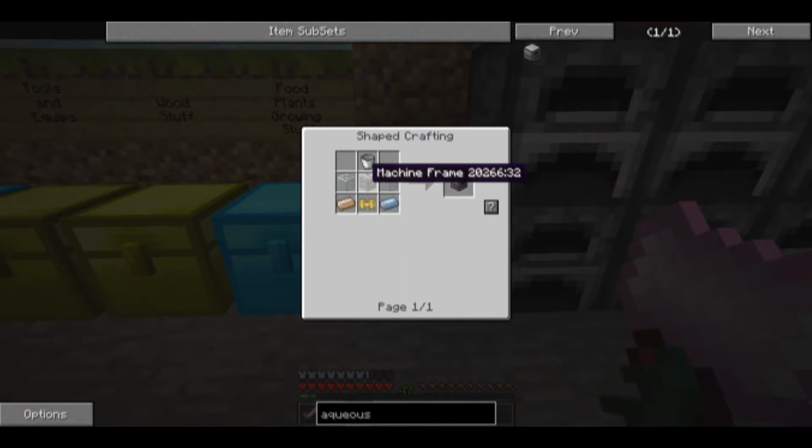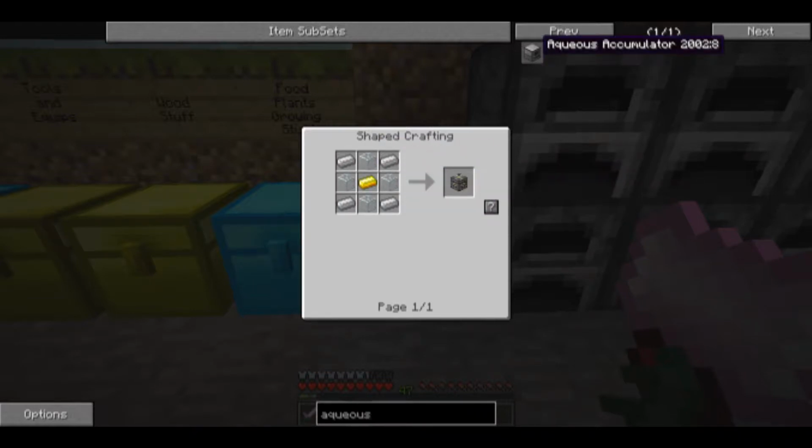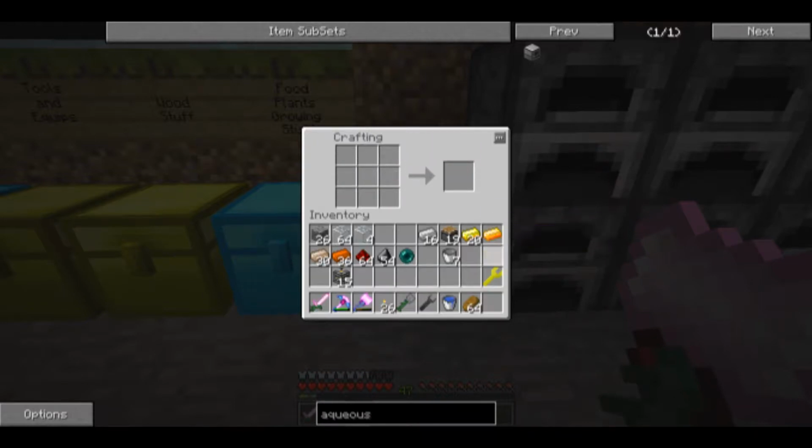Now, I've already made some machine frames, but I'll show you how they're made. A piece of gold with glass and iron. I made a bunch of them because we're going to use a bunch of them. Second thing we're going to need is a pneumatic servo. Now, I don't have any of those made, but I know I'm going to need it, so we're going to go ahead and make it. Redstone, glass, and iron, which I happen to have pretty much in hand. So, we're going to make 2 of these because we probably will need more than one, and I did this wrong. There we go. So we're going to use these, so I'm making extras.